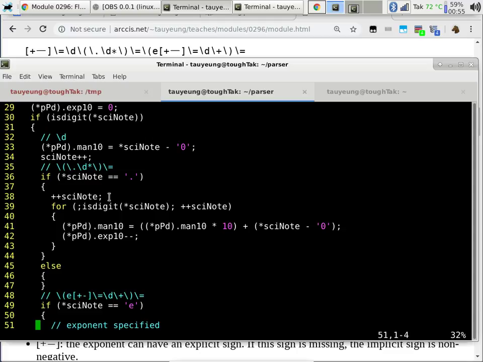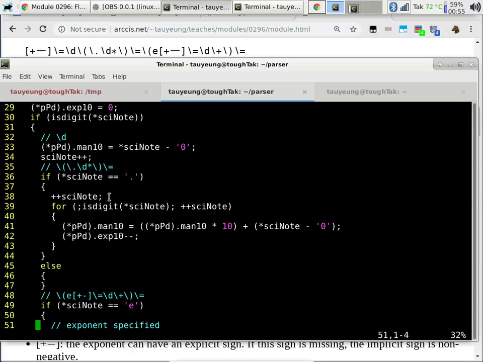Once I recognize the period, the dot, I skip over that because the dot, other than an indicator that we have a fractional part to the mantissa, really has no particular meaning otherwise. Okay, so once I recognize, yep, we have a fractional part, I just say, okay, now let's move on and process the rest. The rest is \d star, okay? \d star means any number of digits, including 0.